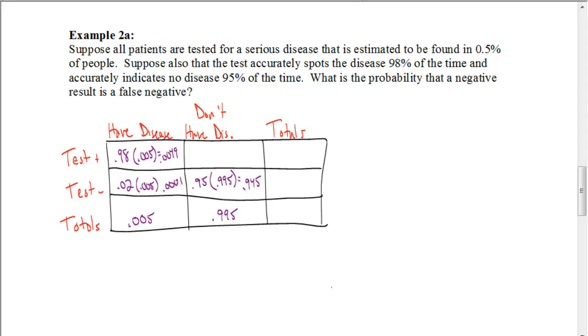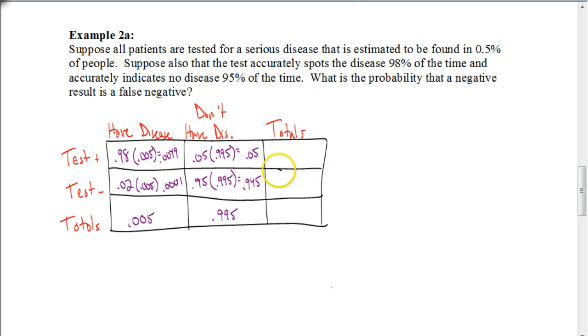So now we're going to fill out this top part. Well, you could just use subtraction and figure this out. Otherwise, we could look at this as being, well, if it's accurate 95% of the time, that means 5% of the time it's not going to be accurate. 5% of the time it's going to test positive when someone really doesn't have the disease. So we take 0.05 times 0.995, and when you do that, you get 0.05 as your answer. And sure enough, if I check, 0.05 plus 0.945 is 0.995.